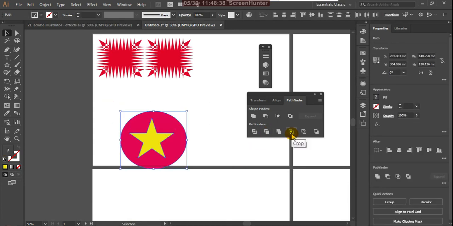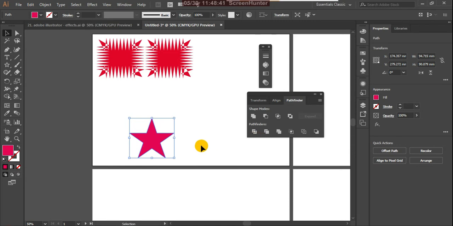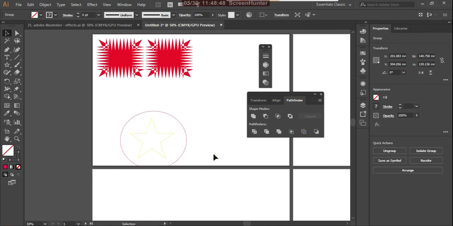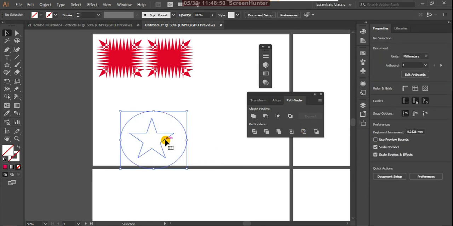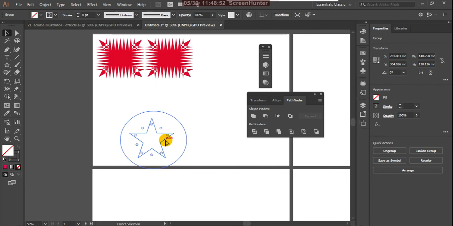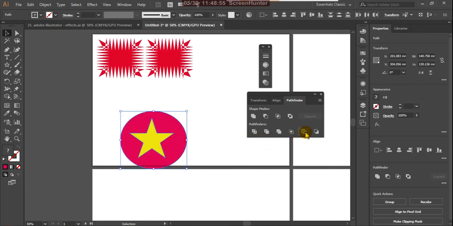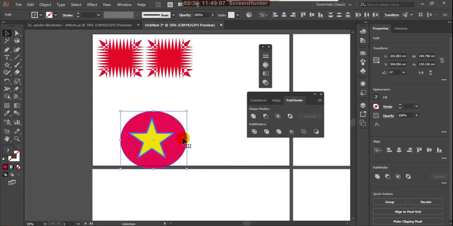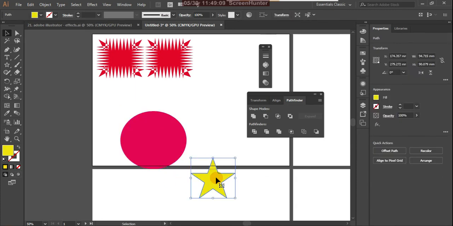Now here we have crop. So crop that part, and here it is outline. So make outline. Control Z. And here we have this, minus back. Just click on that. The filter produced no result. Please select one or more filled paths. Because these are separate.